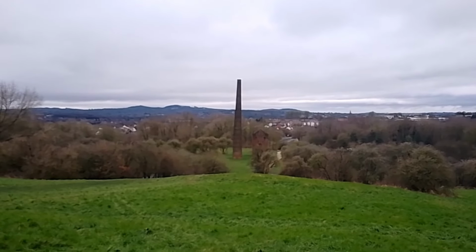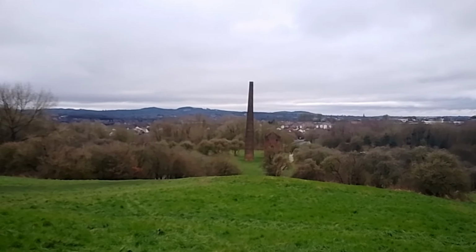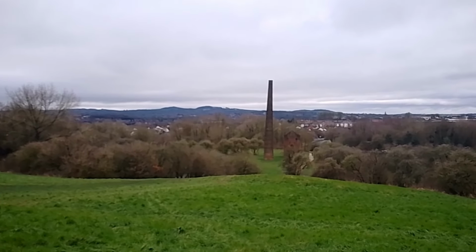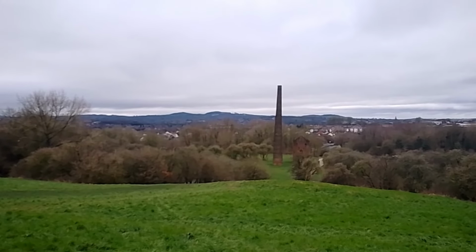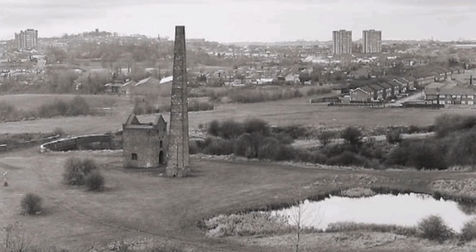And of course, this is Cobbs Engine House. Now, this was actually used to pump water many years ago, and this area was all industrialized, with many people working around here to earn a living. You can see the hills over the back, the Malvern Hills, and it's a cold day today, but if you look at those hills, they look quite blue, don't they? They look like the Blue Mountains, and it does look closer than you actually think. But this land was all industrialized. There were lots and lots of people working here with mining, a proper mining community around these areas. As you see today, it looks very, very different.